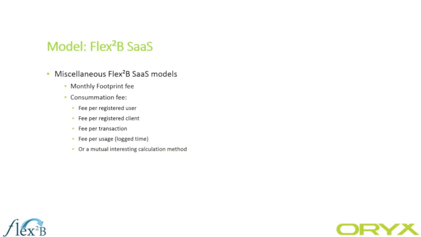Flex2B has several SaaS models that you can choose. Basically, Flex2B will be renting the solution as a SaaS, software as a service, by asking a monthly basic fee for maintenance and mainstream purposes, and an additional consumption fee, where you can choose the path that you want to follow depending on your needs. You can be invoiced per user, per client, per transaction, per usage, and so on. However, if you feel that another approach is needed for your business, please contact us.